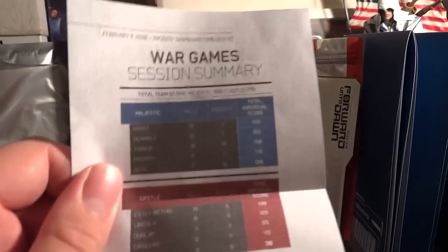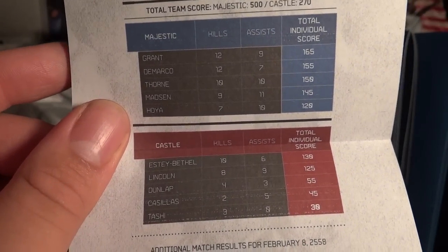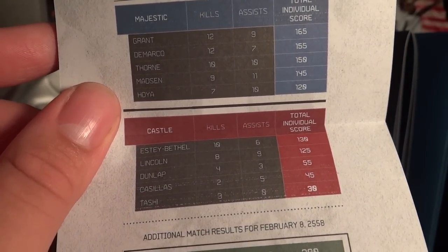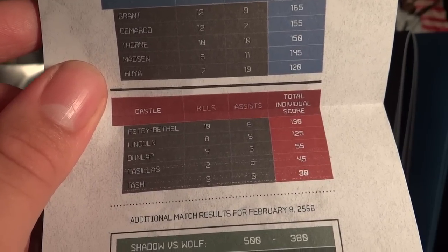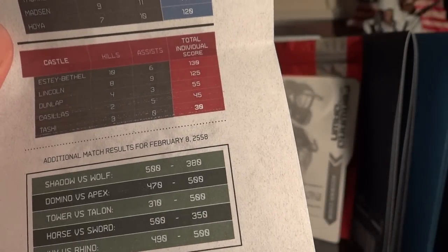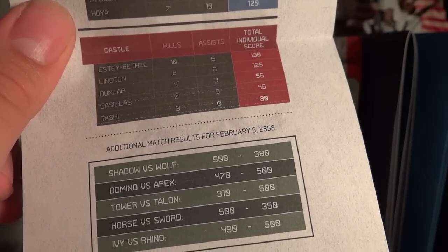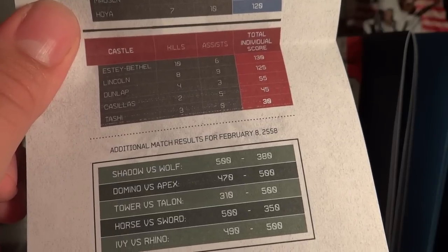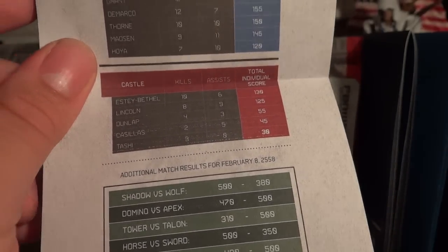Check this out. We got a war game session summary. List of people on here. Bring this back. We got Grant, DeMarco, Thorne, Madsen, Hoya, Esty, Lincoln, Dunlap, Casillas, Tashi. Yeah, additional match results, Shadow versus Wolf, Domino versus Apex, Tau versus Talon, Horse versus Sword, Ivy versus Rhino. Okay, that's the war game session summary.